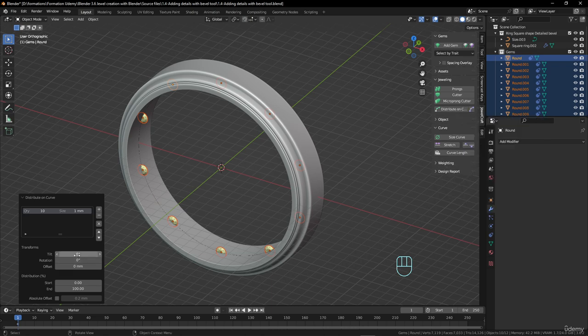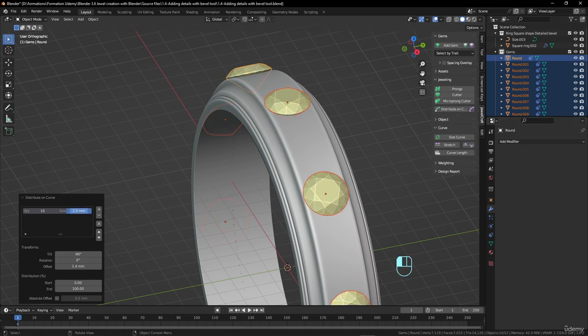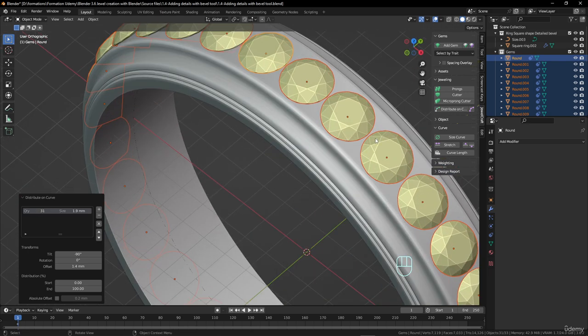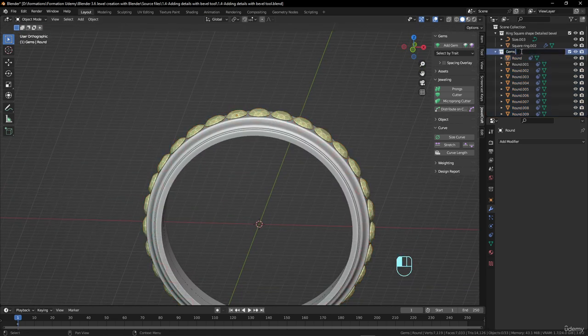So we know already that I will use -90 for the tilt, and manage the offset to put it just here. So like that. Okay. And I will increase the size. So maybe something like this. It might be okay. So we will see two cases. The first case will be here with almost no distance between the gems. They almost touch each other. So this is the first one. So gems here dense, let's say.